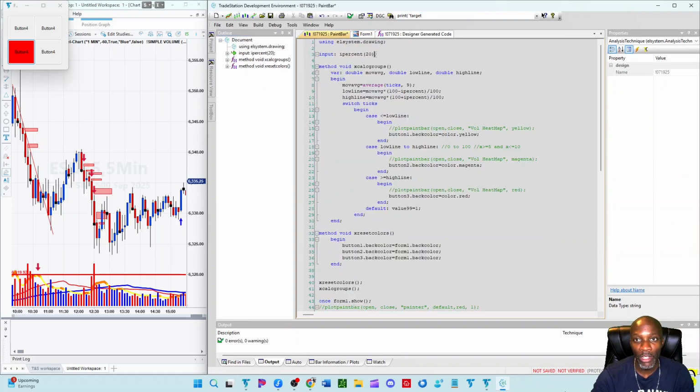So one way to do it is we're going to say input is going to be paint bars, and paint bar is going to be true. Okay, so you see where I'm going with this, right? I'm going to say if we have the input of paint bar set to true, then we're going to paint the bars. If not, then we won't. So we're going to say if I paint bars, then paint the bars. Copy.